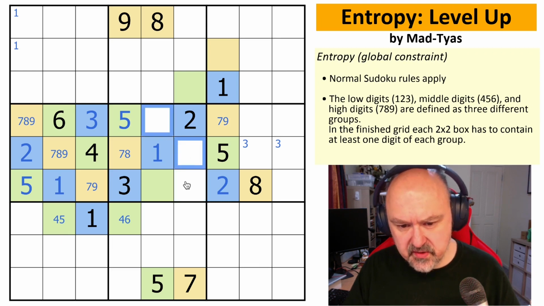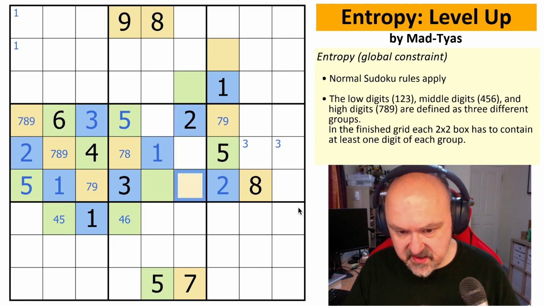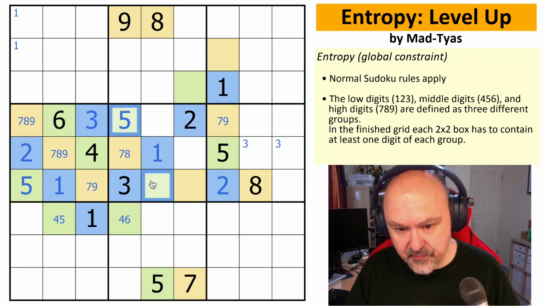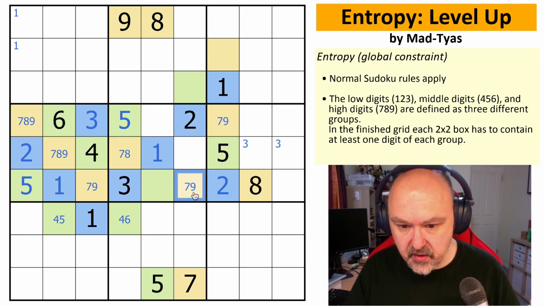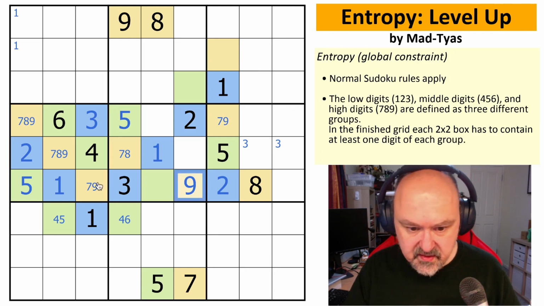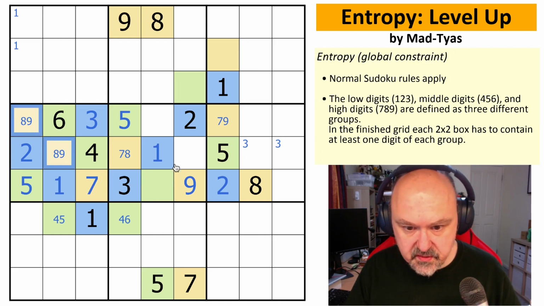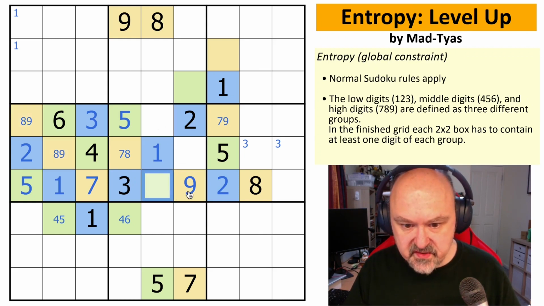These are still yellow and green, which means I've got my green, so this becomes yellow. Because wherever I put the green in this 2x2 will take up the third green slot for this box. This becomes yellow. This is a 7 or a 9. This is a 9. This is a 7, which takes 7 out of both of those. So this is 4 or 6.